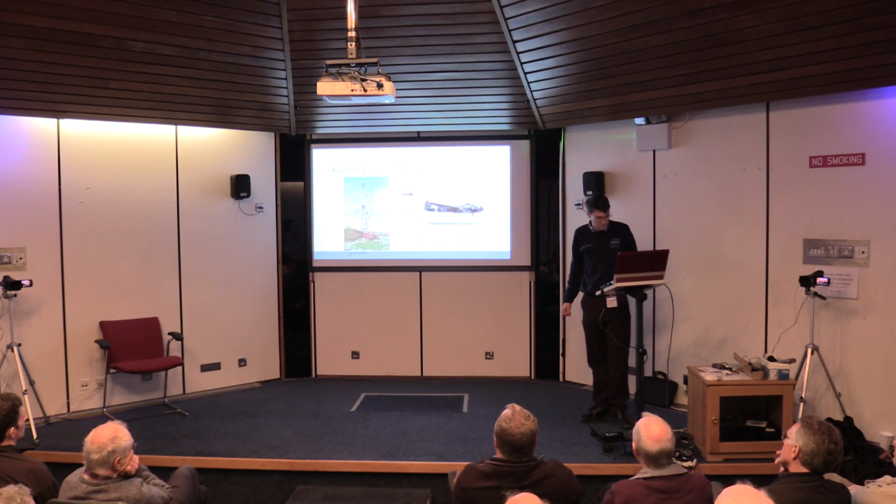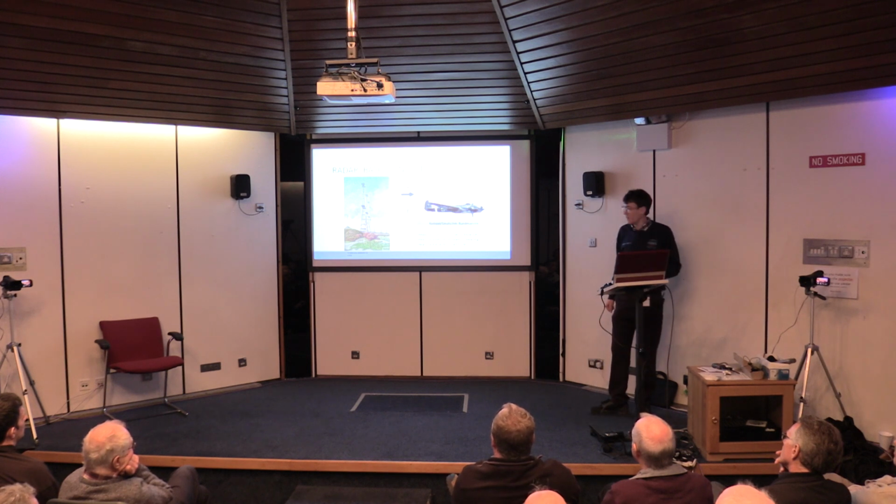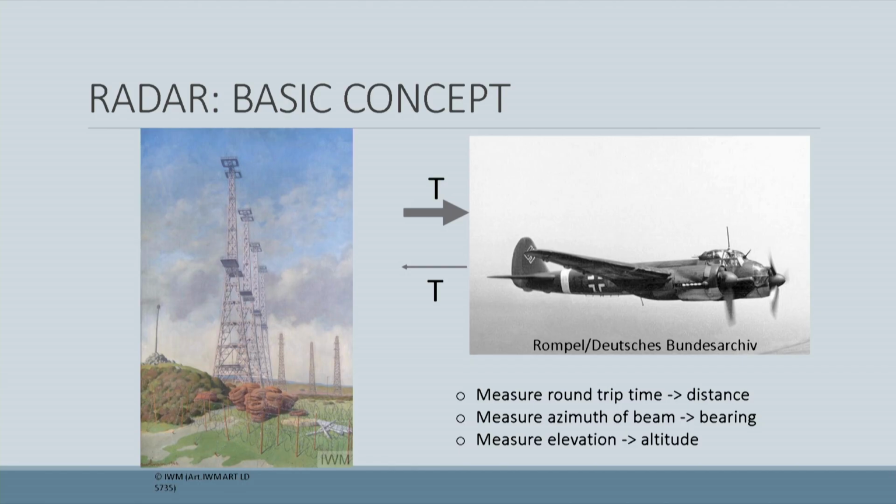And, of course, the basic concept of most of these systems, certainly this one, was that you sent out a short pulse, you measure the round trip time to the aeroplane, and because you know how fast light travels, you can work out how far away the aeroplane is. And if you can, with this phased array mechanism, measure the angle, and by sweeping the frequency and using the response of the curtain antennas here and all sorts of other clever tricks, you can guess the elevation, you actually can begin to fix an aircraft in 3D space, which is rather convenient.